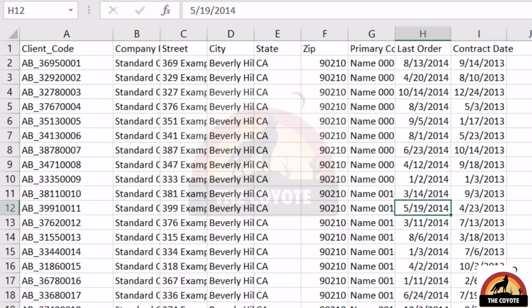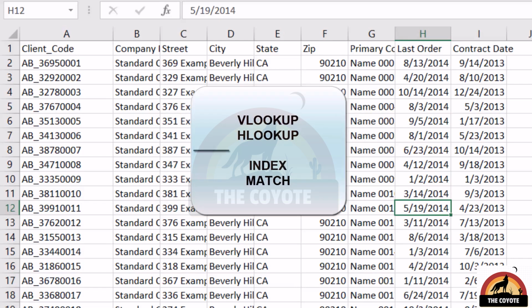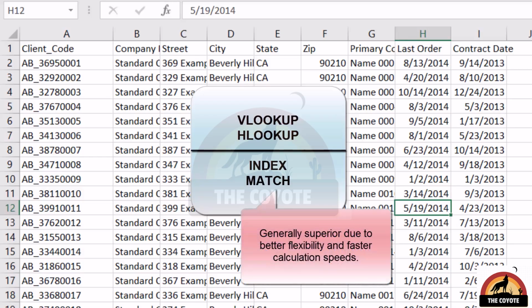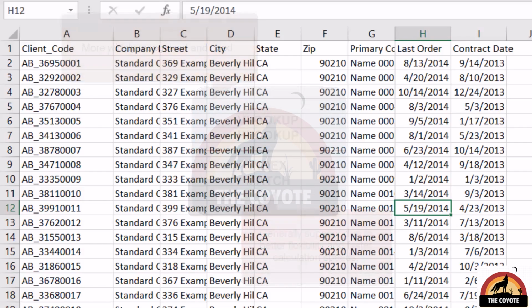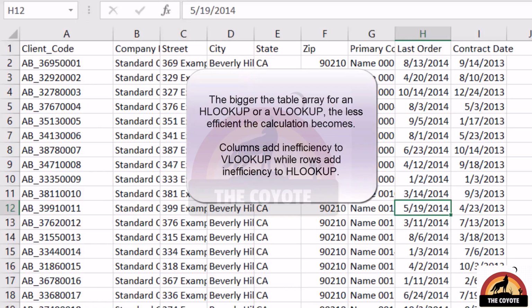While we have 4 functions in total, we can generally separate them into the index match and directional lookup categories. The index match functions are generally superior to the directional lookups. However, that does not mean that they are always going to be your go-to option. The index match function really gains computational superiority when your HLOOKUP or VLOOKUP table arrays are very wide and you're only pulling a singular column or row.